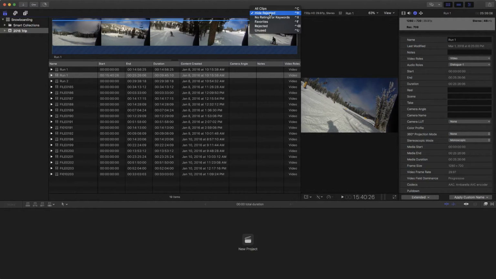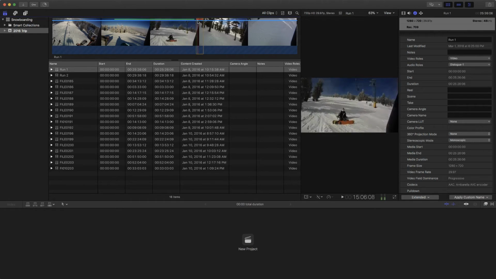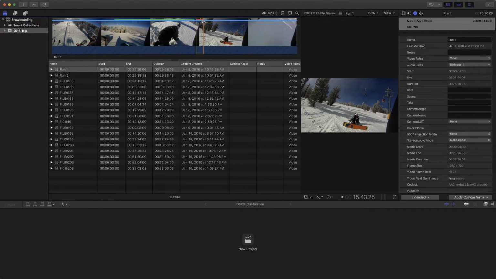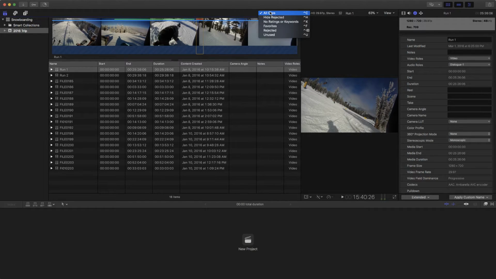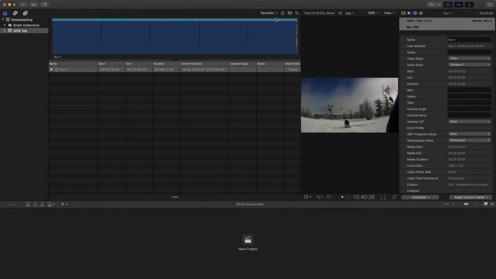However, I can go up here and say, instead of hide rejected, I'm going to just show all clips. So now we can see that little part has the little red above it to show what's rejected. This is a really cool feature inside of Final Cut Pro 10 because you can just click this and choose exactly what you want to see. I can see all the parts that were rejected, in this case that one little part marked in red. Or I can go in here and say, I just want to see the favorite clips, which in this case is just that one little part of that clip. Or like I was doing before, I can go up and just say, show me everything.